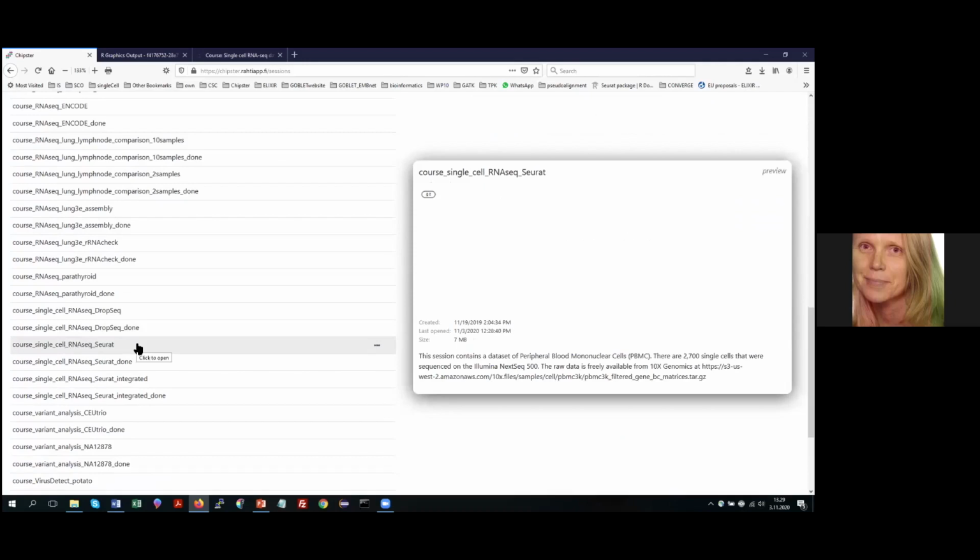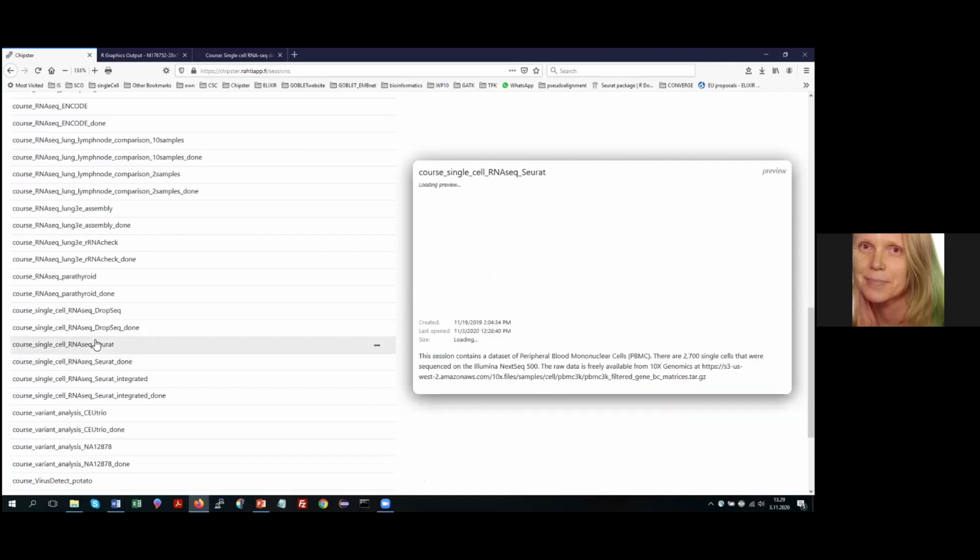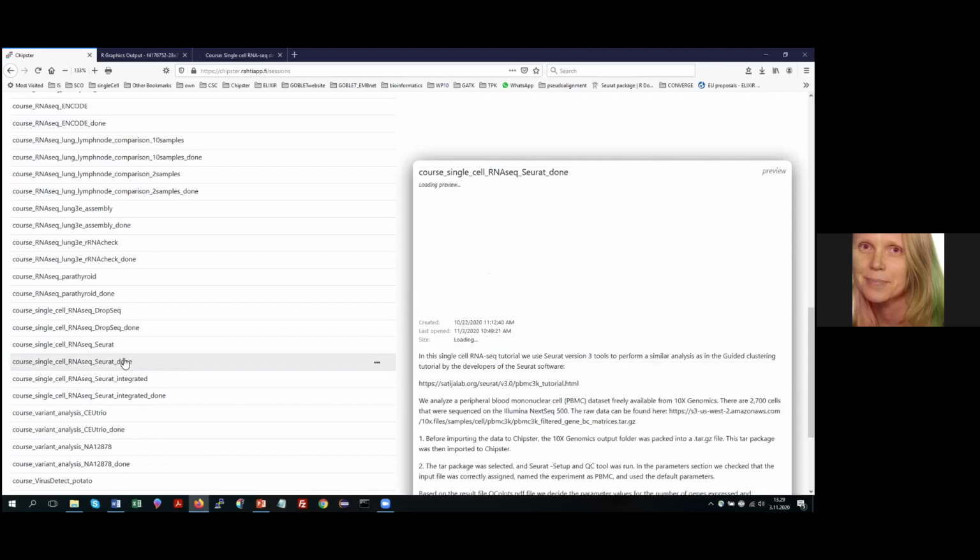All this is in the instructions in the eLearning platform. You can also see that there's another session with a very similar name, except that it says done in the end. So this is actually a ready-made session which contains all the analysis steps. So if you get in trouble when doing the exercises, you can also always go here and check and compare if something looks different from your session to figure out what went wrong.